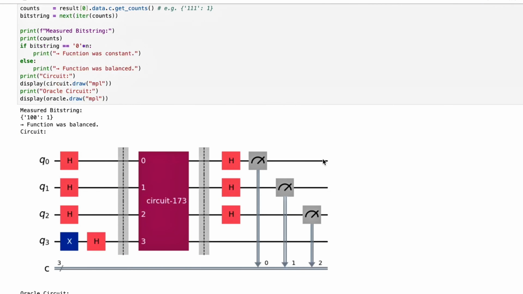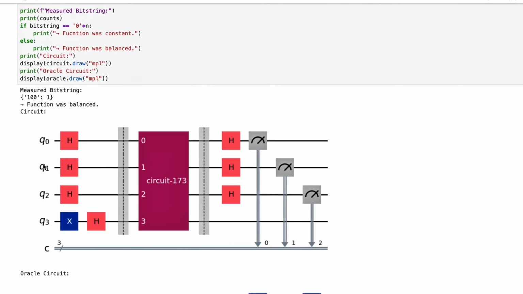And here we see the circuit. We have our three input qubits and our output qubit. We have the Hadamard gates and the X gate, which flips the output qubit to one. And then we have the Hadamard gate. Then we have our oracle, which is just one block.